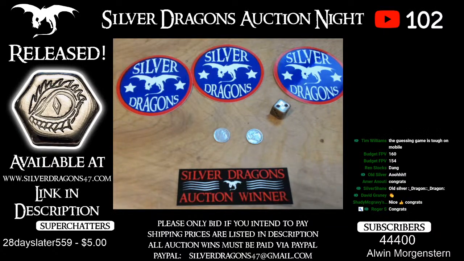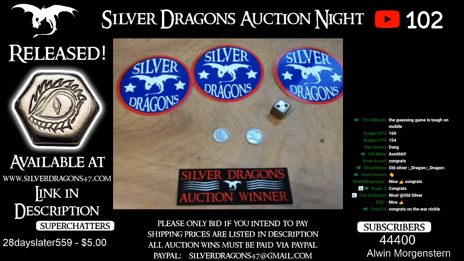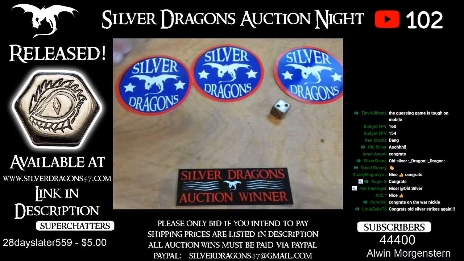All right, all right, all right. Nothing like some free silver, 35%er. Let's keep on rolling with the auctions. Next thing we're going to bring out will be, let's do the last cross of the night. Get this stuff out of the way.